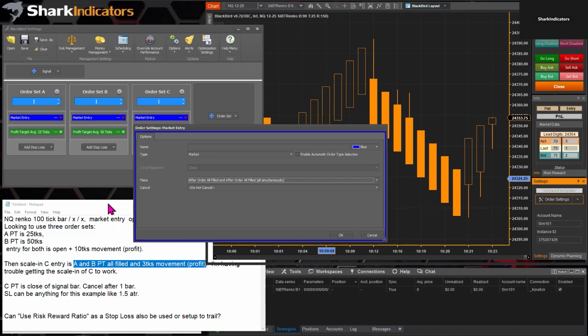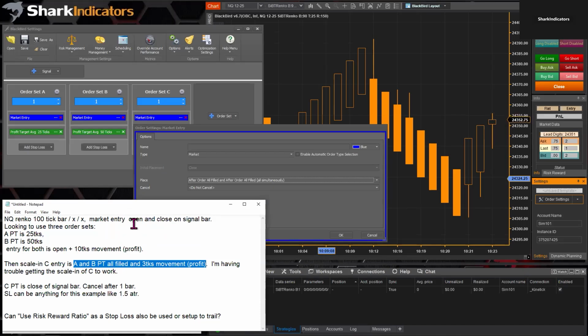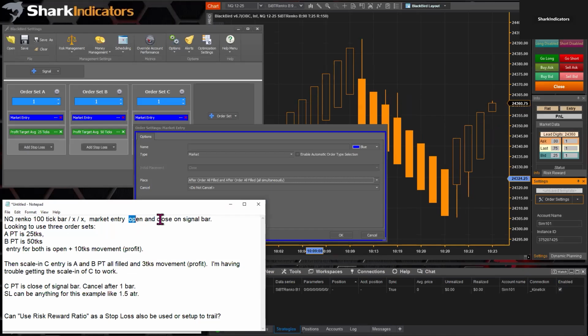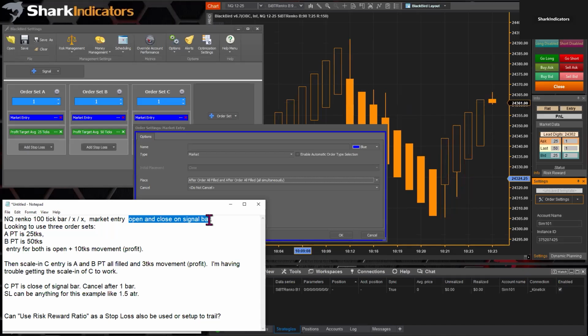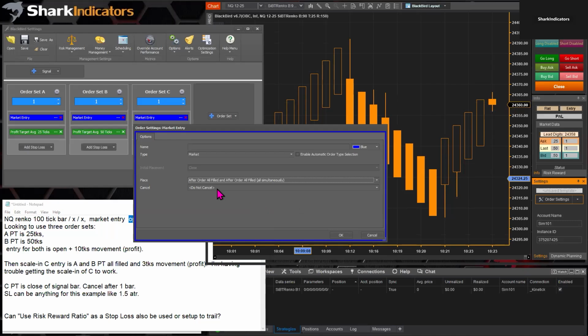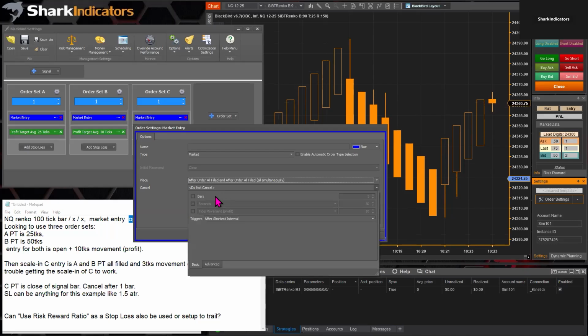Since we know that this entire trade takes place within a bar, we need to cancel this when this bar closes. So let's put in a cancel here, and what we can do is just count the bars here. Now let's see here.